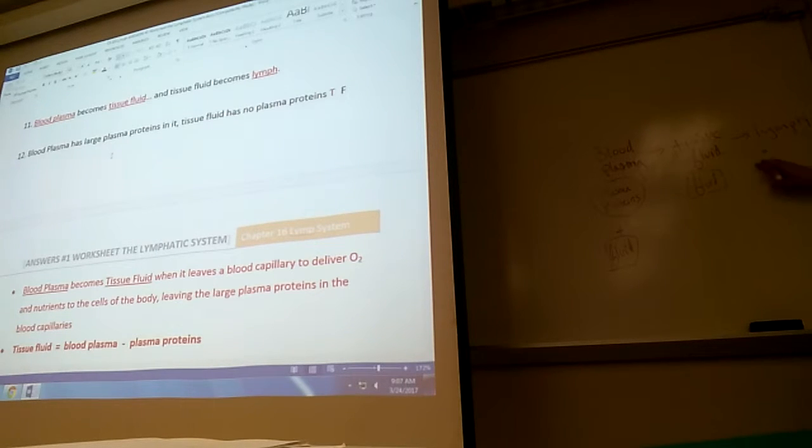And then what is the difference between tissue fluid and lymphatic fluid, or lymph? Yes, fats and lipids. But basically they both do. The difference between tissue fluid and lymph is that it is the same fluid, it's just different locations. So when it's in your tissues, like when it's in your skin or when it's in your organs, it's known as tissue fluid. But when it's in your lymph nodes and your lymph vessels, it's known as lymphatic fluid. Does that make sense? So chemically, tissue fluid and lymphatic fluid are the same thing.